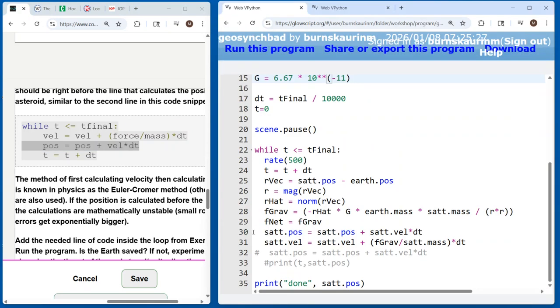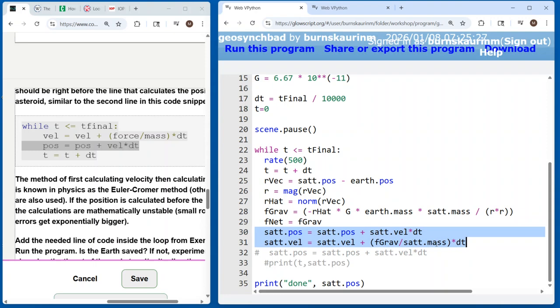So here's another program in another situation, a satellite orbiting the Earth. And here's a loop over a certain amount of time, a certain number of orbits of the satellite. The force acting on the satellite is calculated. And then in this example, the new position is calculated using the old velocity in each step of the loop, and then the new velocity is calculated. So this is the opposite of what I just told you is the best way. And again, the problem with this is that mathematically the round-off errors keep getting bigger and bigger and bigger.